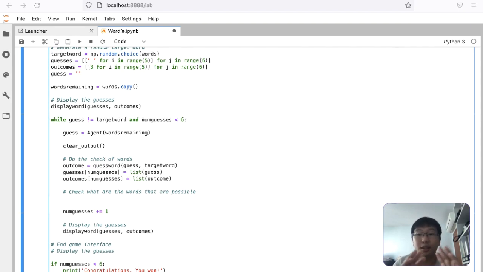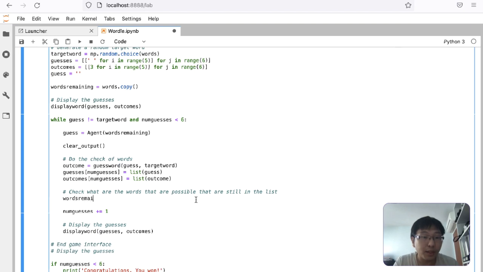Then we feed this information to our agent, who will then use whatever heuristics they want to figure out the strategy they need to solve it. I guess a more native way of doing the agent would be to feed it the guesses and the outcomes, and then it will figure out for itself what the words remaining are. It's possible. I just think that since all the agents are going to do that, we might as well just do it for them. Okay, let's just do it here. So what are the words that are still possible in the list?